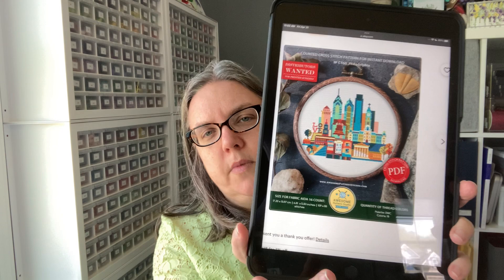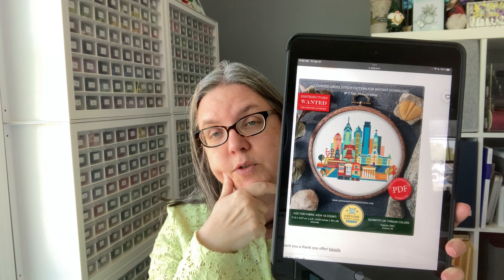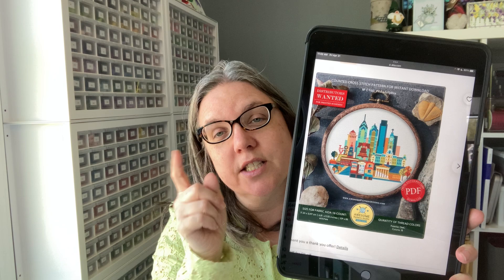Now my new start - I think it was last week I showed this as a purchase and was super excited to get it started. It's from Awesome Pattern Studio and it's Philadelphia. They have tons of different cities. I checked Satsuma Street first but they don't have Philadelphia. I picked Philadelphia because Megan, after graduation, is moving to Philly - she'll only be a couple of hours from us. I'm in Rehoboth Beach, Delaware, so traffic dependent, a couple hours away. Super exciting that she won't be too far.